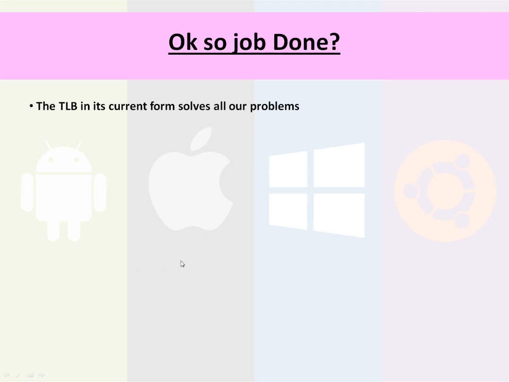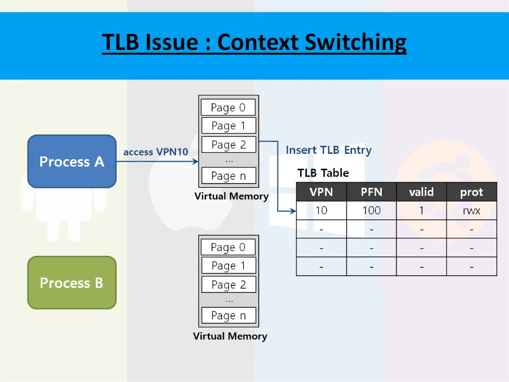Okay, so that's job done, right? We've resolved all the problems in terms of segmentation through the process of using paging. We have also solved the problem of paging being super slow with the TLB, and we should be quite done, right, in terms of address translation. Well, not quite. There are a few more things we need to address. For example, let's look at a couple of issues of how things are at the current point. What happens when we've implemented a TLB paging system and a context switch occurs?